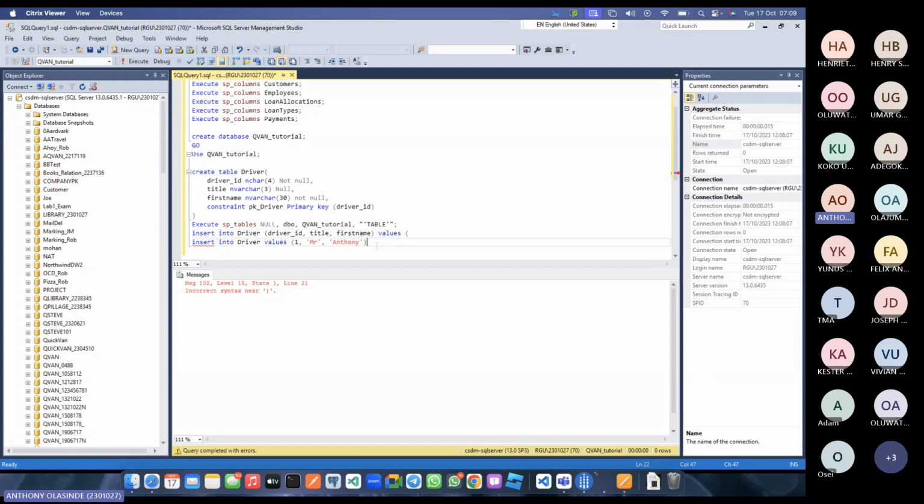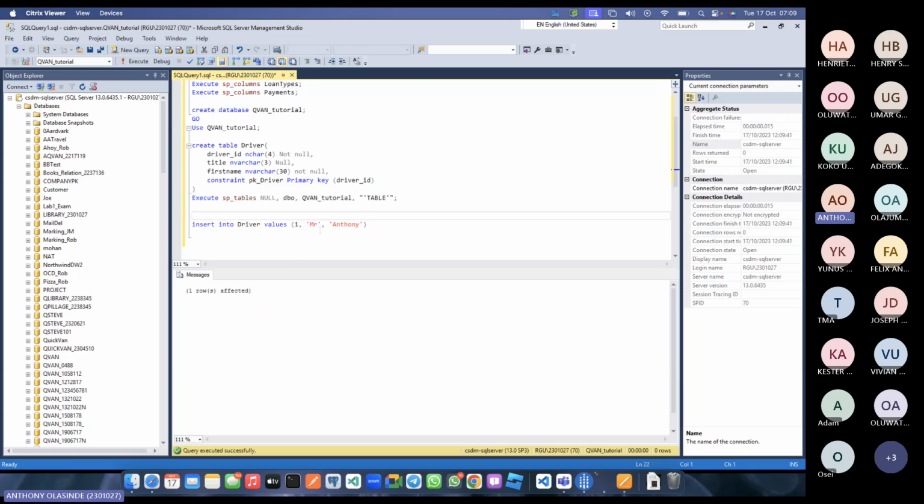And this is going to be our values. So this works, but we don't need this yet. So we'll just run this, execute. Now forget about all these other ones. I'm just trying to show you where the constraint comes into play. Select star from driver.